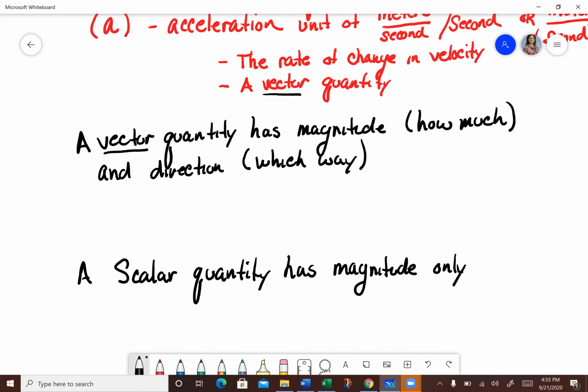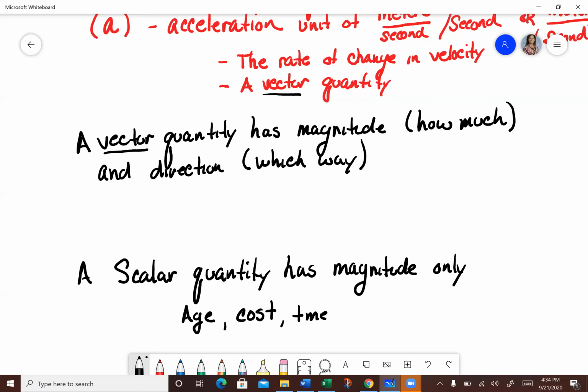So let's talk about scalar quantities first. Examples of that in your world would be your age. Your age is just a number, right? There is no direction that goes with it. It has a magnitude only. The cost of something. If I go to the store and I pay $2 for something, it is just a number that represents a certain quantity. There is no direction up, down, left, right, north, south, or anything that goes with the cost of an item.